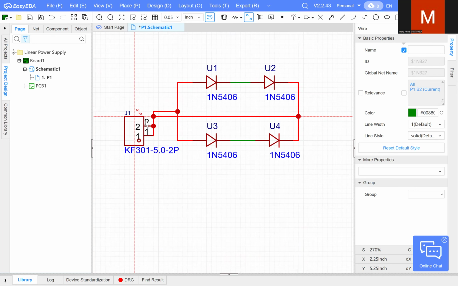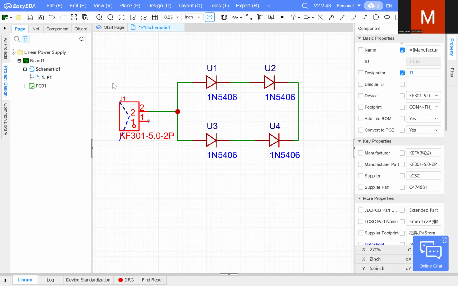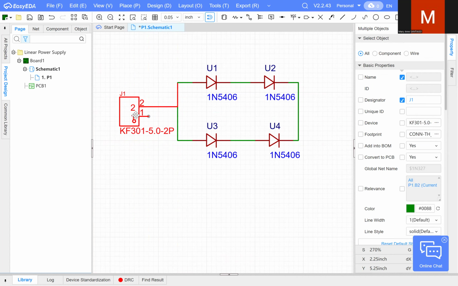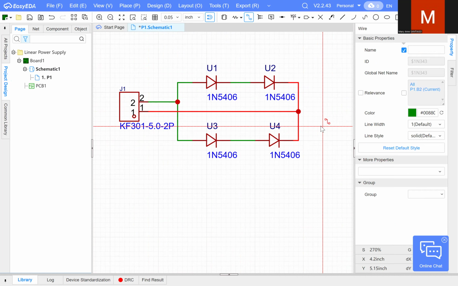When you see that there are dots there, it means a connection was made, so you have to avoid that. Let's move this here so that it will not interfere with the nodes. Okay, so that is now my rectifier diode.